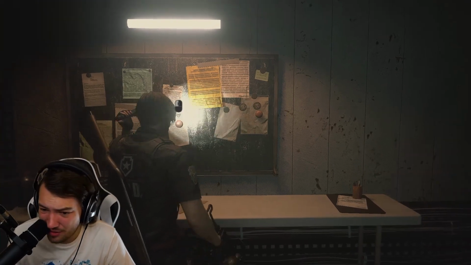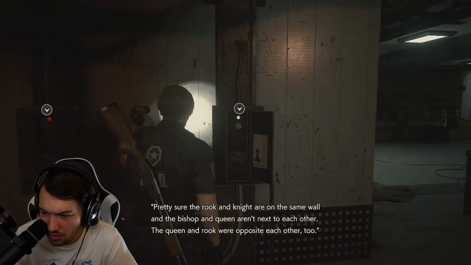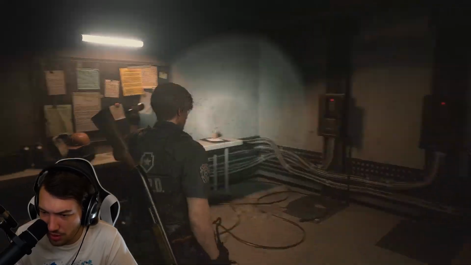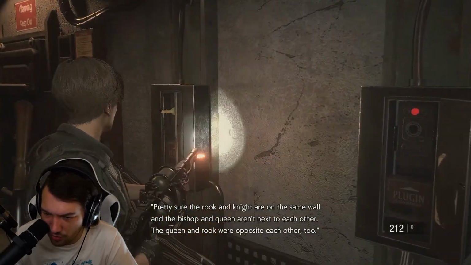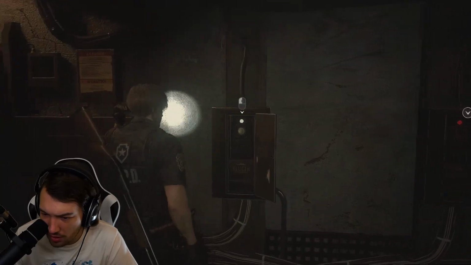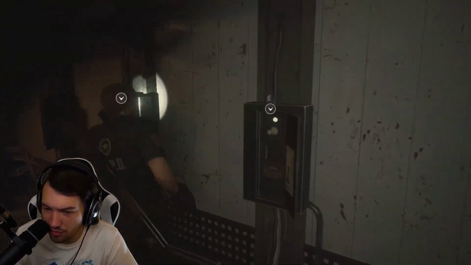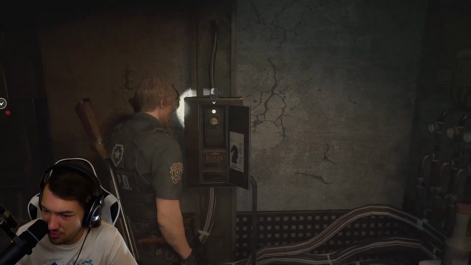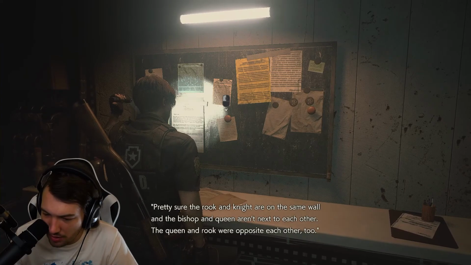So I guess the rook and knight are on the same wall. Okay, rook and knight. Okay, so that's the pawn. The rook and knight are on the same wall. Okay, that's good. The bishop and queen aren't next to each other. The queen and rook were opposite. So you're the rook. I'm pretty sure it's the rook. That's not right then. Okay, so this could be the rook. Let me just make sure I have my. Oh, this is the bishop. I grabbed the bishop. So I don't have the rook then. Rook and knight. Okay, so I don't have the rook.